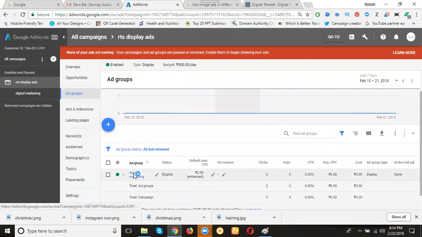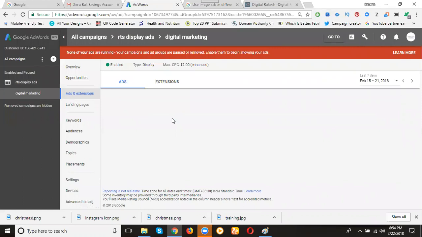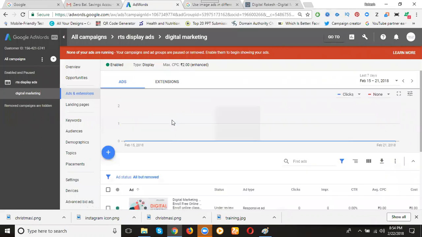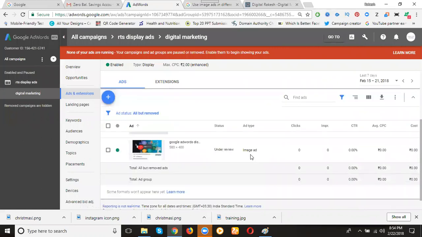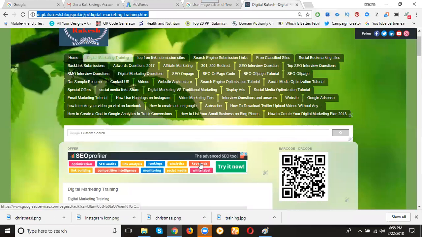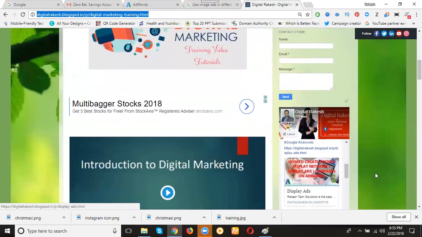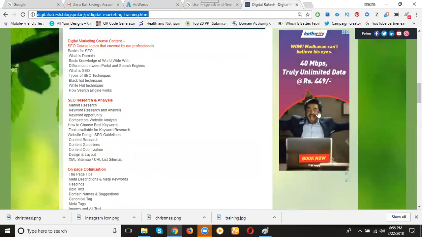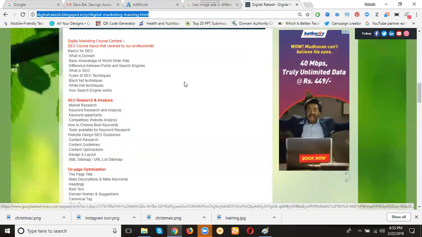Suppose you check by your ad group. Now click here. You can check by your ad group also. If you need any extension, see what that is. One is called responsive, and the second is called image ad. Both are applicable. Responsive is nothing but the ad changes based on sizes. Now here, the same ad will look like this. If they come here, the ad will change like this. This is called responsive. The same ad we can show in both.